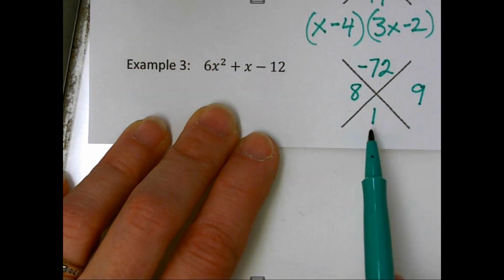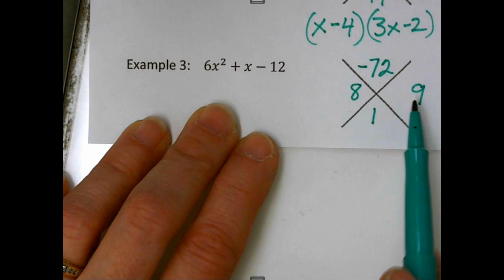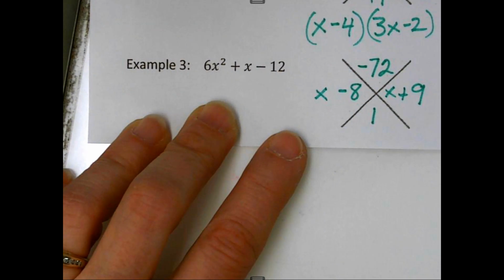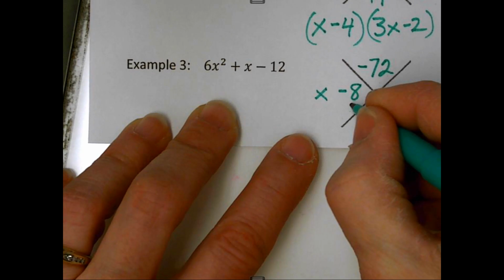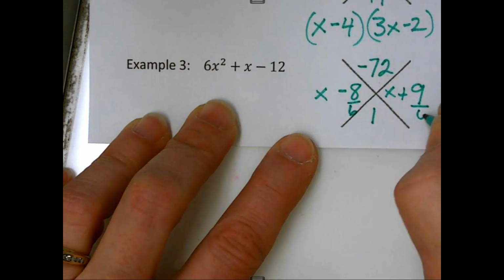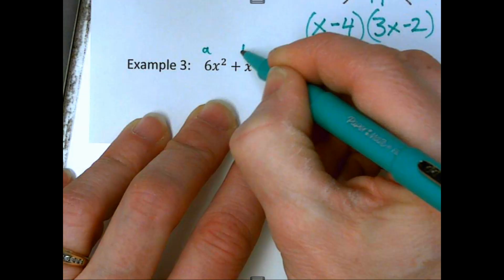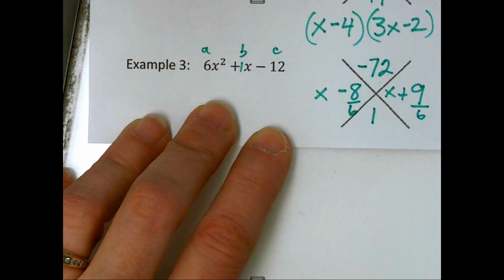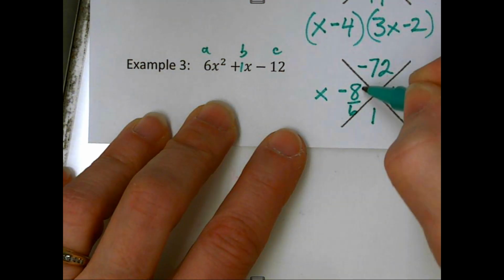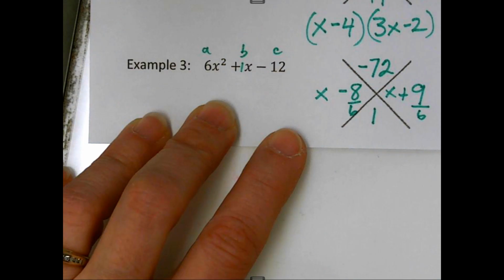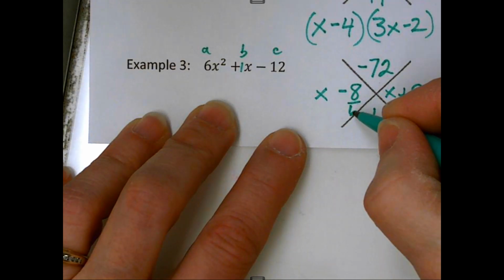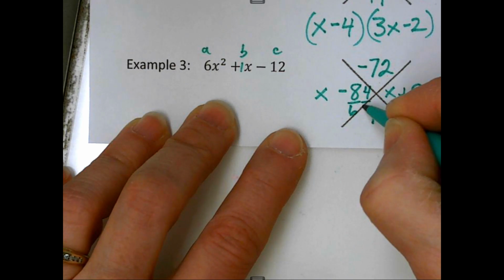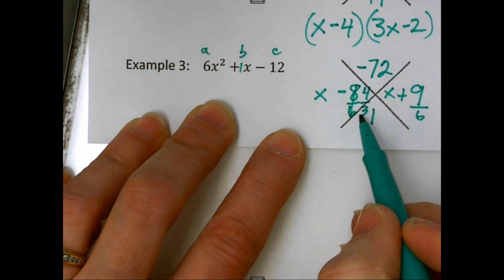We divide by 6, that's your A. Oh, and I forgot to label these, sorry. Visible 1, there we go. We can simplify these. What's common with 8 and 6? They're both even, so we divide both of these by 2. 8 divided by 2 is 4. 6 divided by 2 is 3. We're going to slide the 3 to the front: 3x minus 4. That would be one of our binomials.